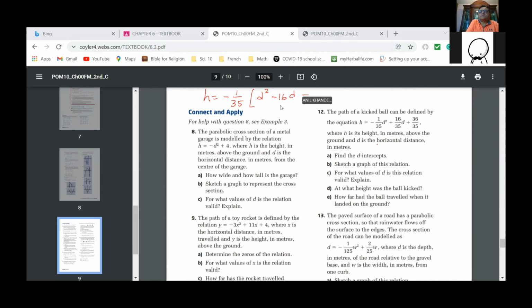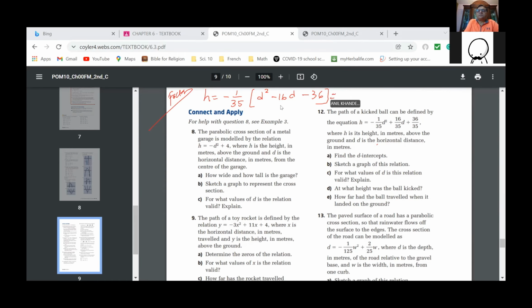And what I'll do is collect like terms. In this case, all have the same denominator, 35. So I multiply it all by 35 to factor out -1 over 35 and switch all the signs. So first step, factor, right? Yes, sir. Now, for the inside term, we are looking for a product and sum to factor it.